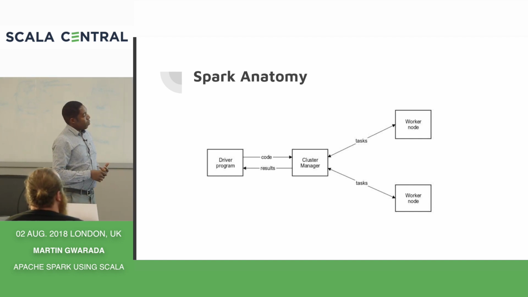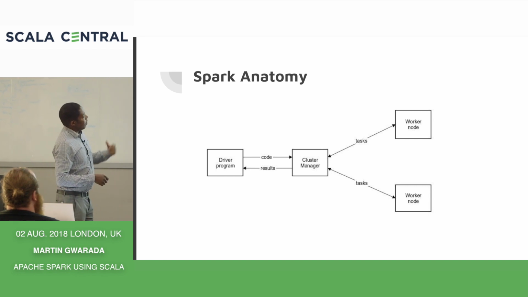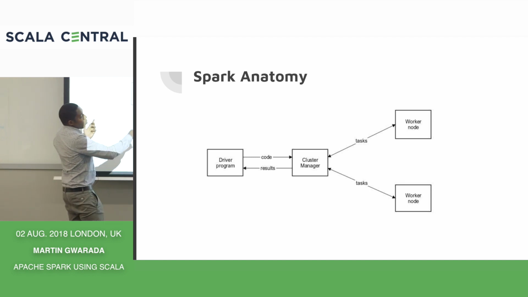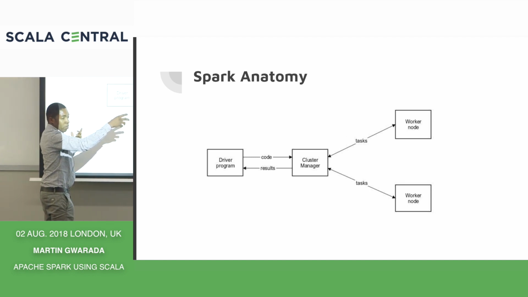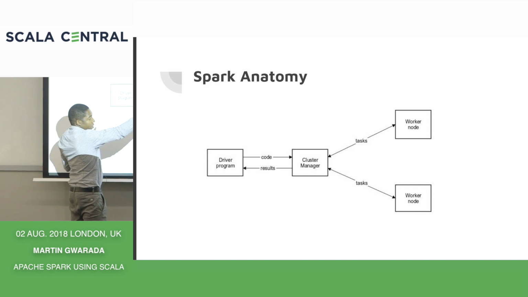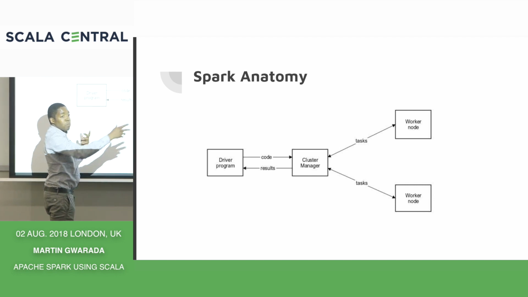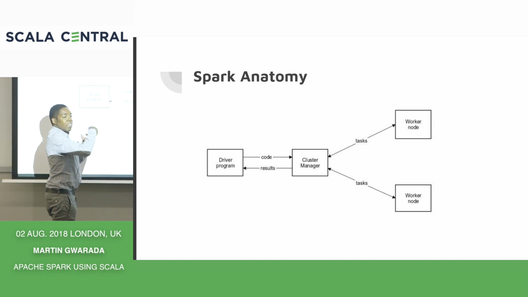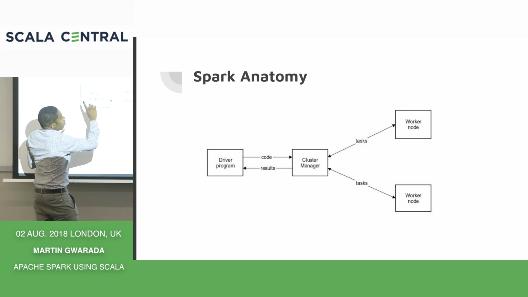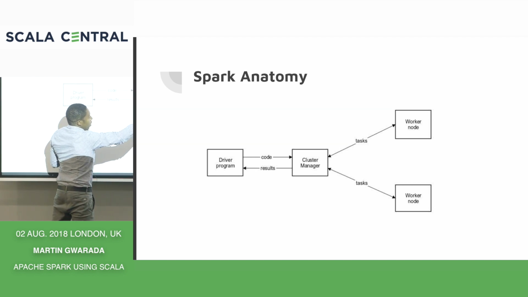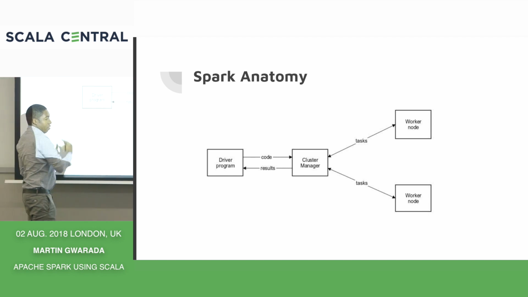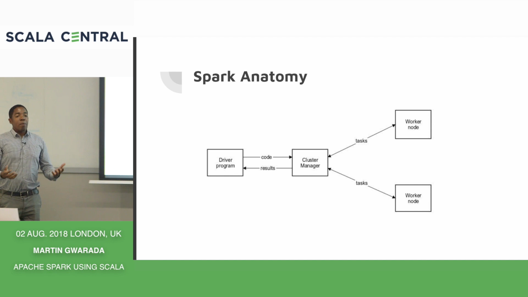So what tends to happen with Spark is the code actually goes to the worker nodes, because the data is on the worker nodes. You don't want to move your data to the driver. Since data is already resident on the worker nodes, Spark allows you to move the code to the worker nodes so that the code actually works on the worker node right there, and it only brings back the results. So at least it's not bringing back everything.